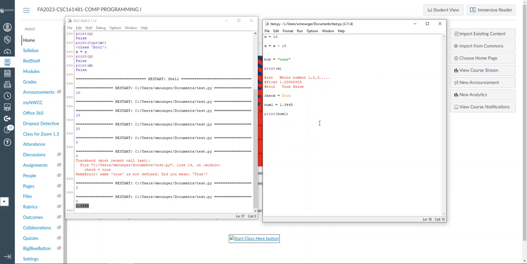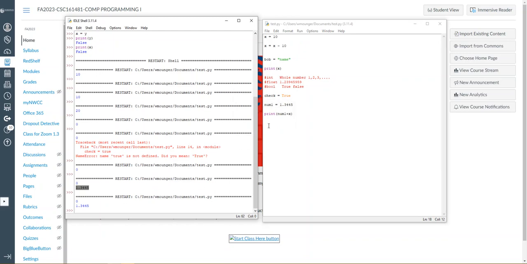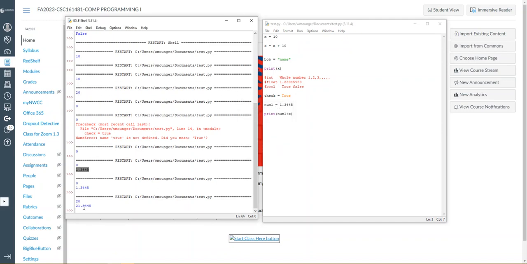Now, one big thing Python does not like is something along the lines of this. If I try to, let's say, print number 1 plus x. Okay, well, let's see. This is a number, that's a number. Let's see what happens. All right, number 1 was 1.3 and so on, and x is 0. Let's change that to plus 10. We'll make it a whole number. So that should be 20. So it should be 21 point something. Now, if it's a number, it's perfectly fine doing that.